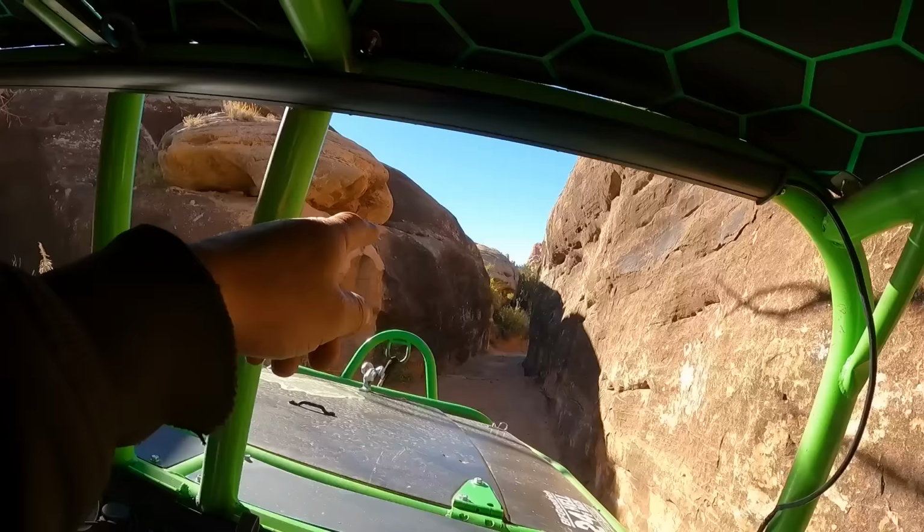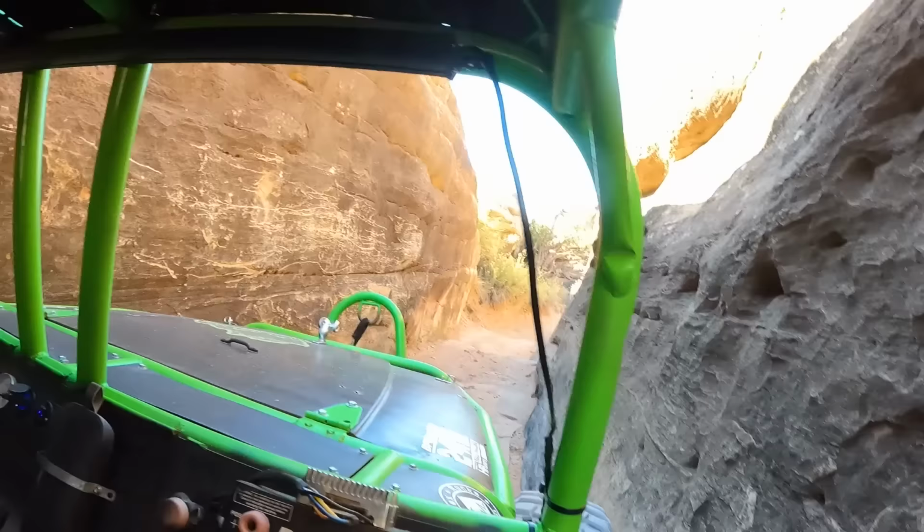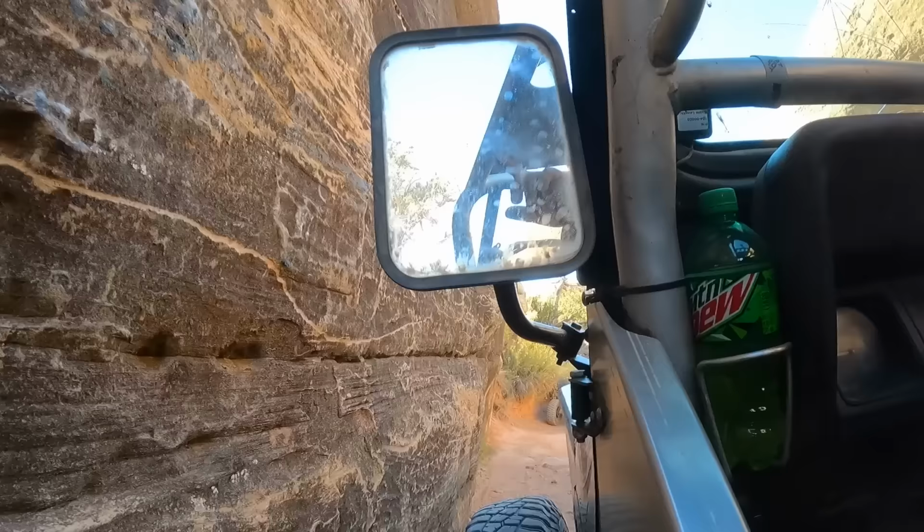There's scrape marks on the wall for sure. Oh yeah. So many rigs have died here. Touching here, probably touching there. Yeah, you can see all these scratches down there.